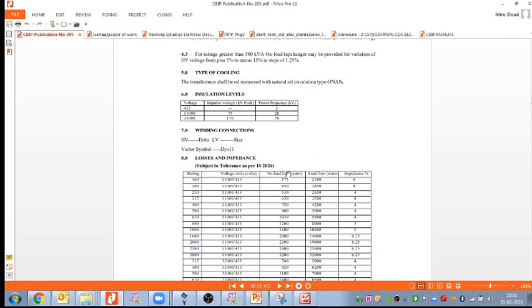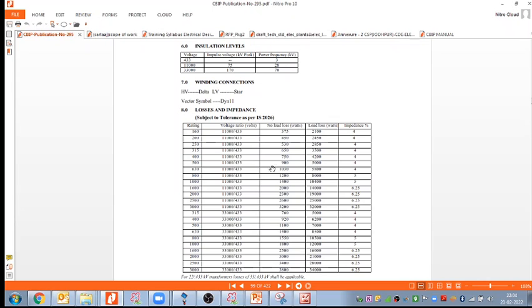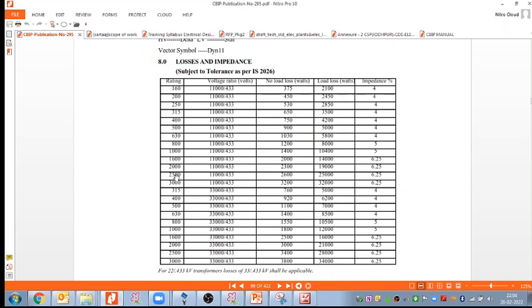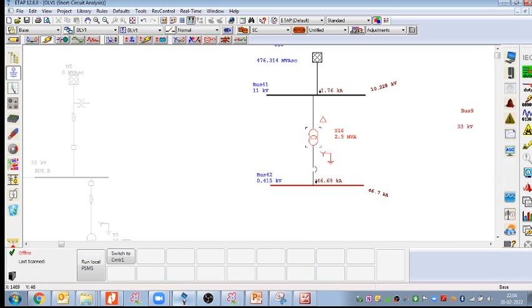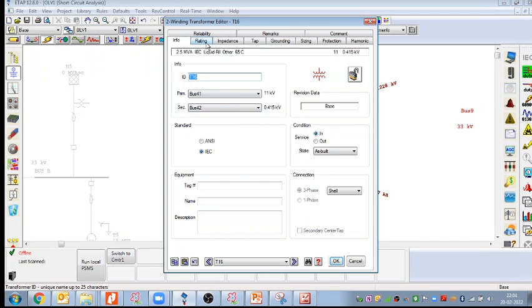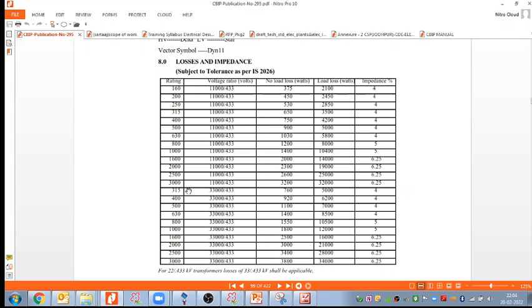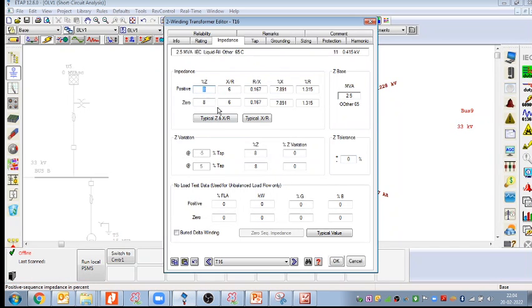First of all, I just wanted to show you this rating. Yeah, so the impedance, correct. You can see here for any 2.5 MVA trafo, the impedance rating as per the standard should be 6.25. And ETAP by default has taken 6.25 percent initially. Agree or not agree? I don't think you remember, because I have changed it now. Initially it was 6.25.